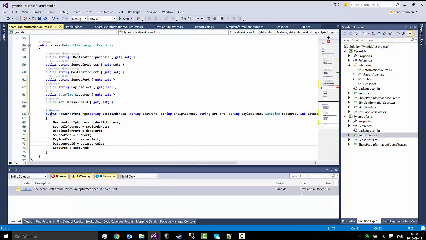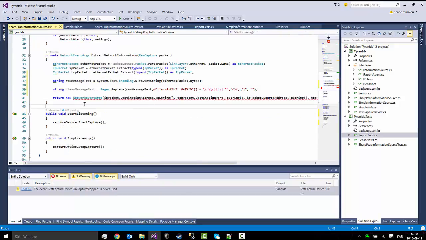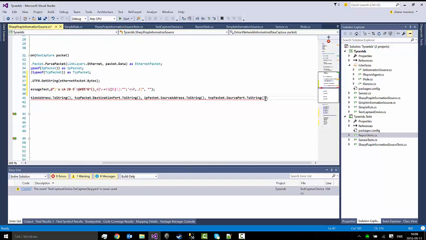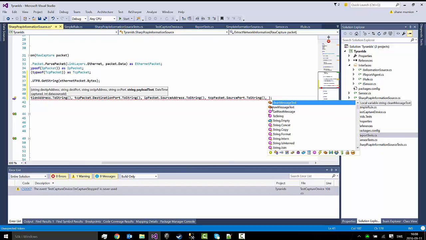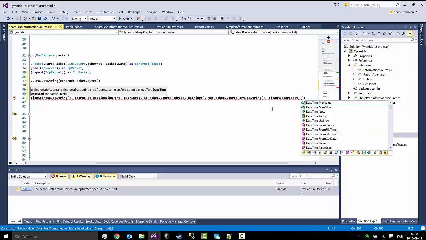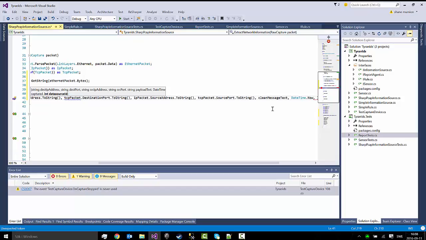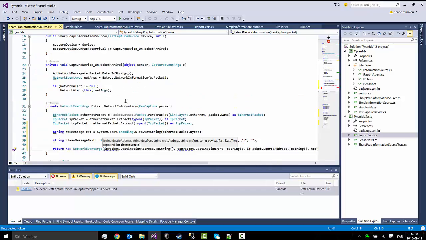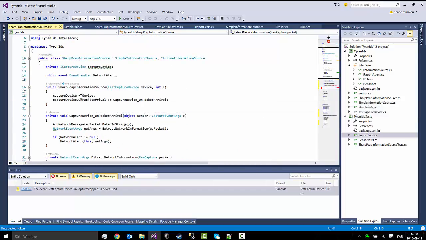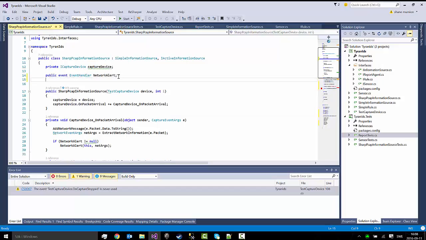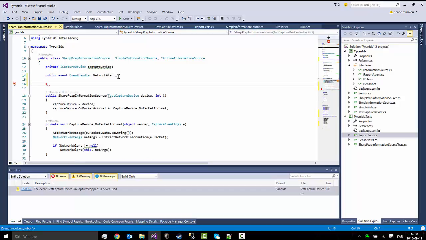Okay, so if we go back to our reference where we're using that, here we return our network information, network args. So we need to add now the clean message text, the date time now, and the sensor ID. We don't have a sensor ID. When we create a new sharp pcap, it should actually have a private readonly.